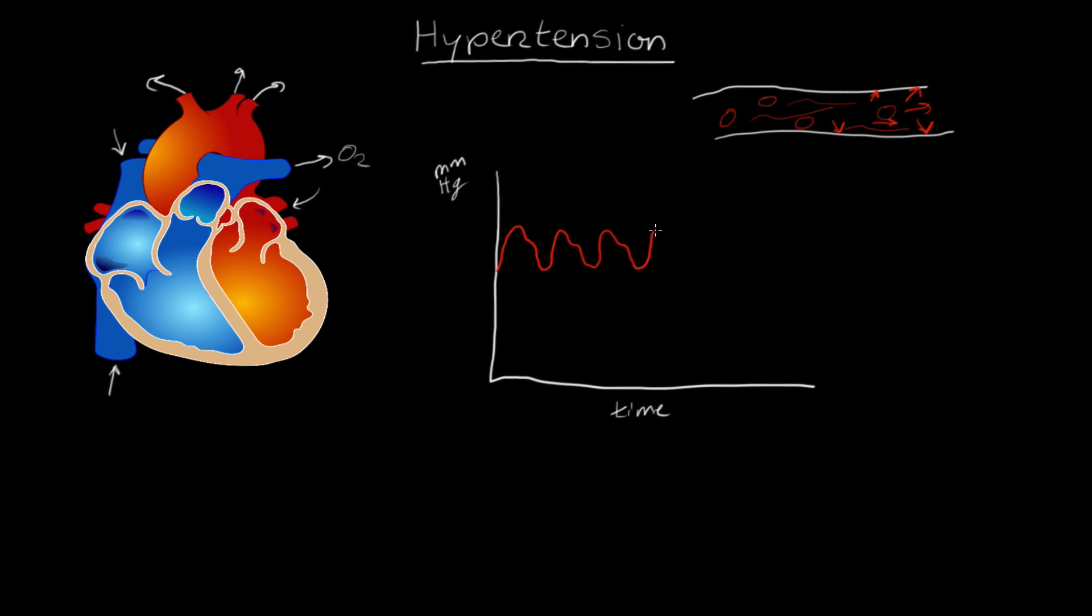And let's say this is in a major artery, in an average individual, and it's going to have these high points, which are going to be up here, and we have these low points. And I'm going to say that's around 120 millimeters of mercury and 80. So this is 120 over 80. That's the average that we always hear about. This high point is during that ventricular contraction, and this low point is during ventricular relaxation.